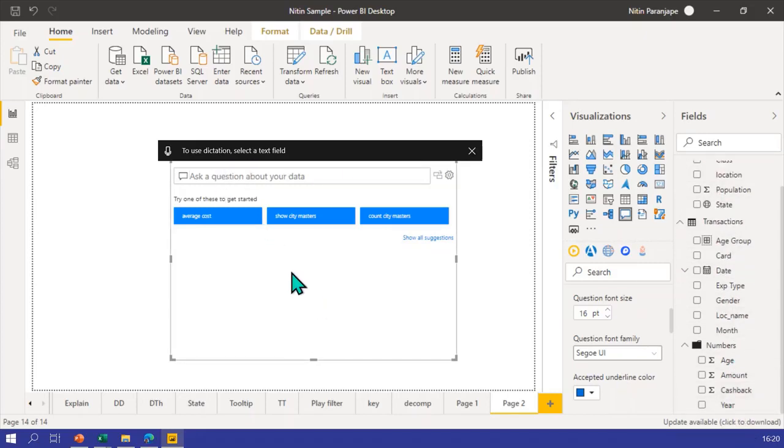Very good. Now I type a question, but actually because we have a dictation feature also in Windows, I'm going to try my luck. So now notice I have clicked here, but I'm not typing. I'm going to try a dictation. Obviously, this requires a good microphone and internet connection. So let's try our luck. I click on this, then it will start listening to me, and then I ask a question.